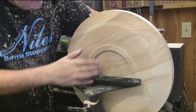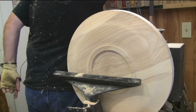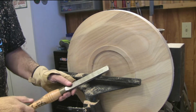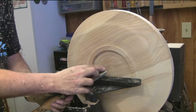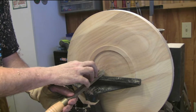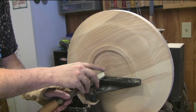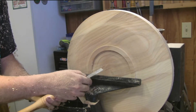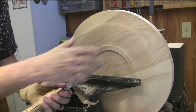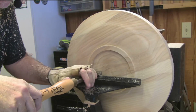So that's pretty clean. So what I'm going to do is grab me a scraper. Now this scraper is a little different. It's got almost like a skew shape on the top. It curves away from center. Then it's got a very slight curve on the top right here, away from it. And it's also got a bevel here that I sharpened. This is like for boxes also, but I use it for this type of thing so I can get right in there and just kind of clean this up.